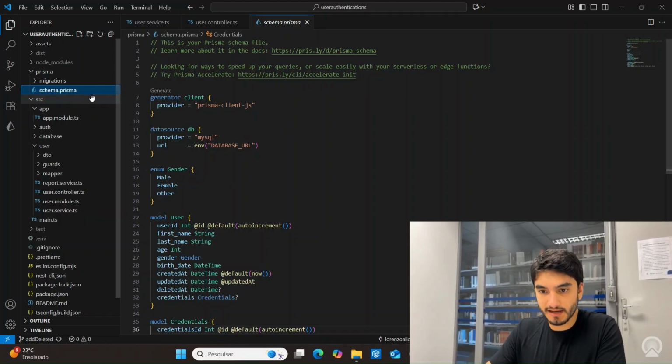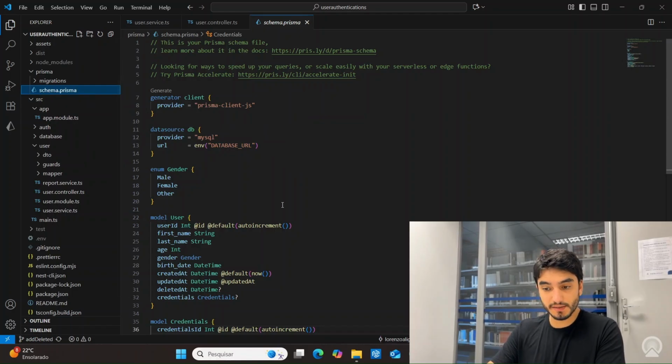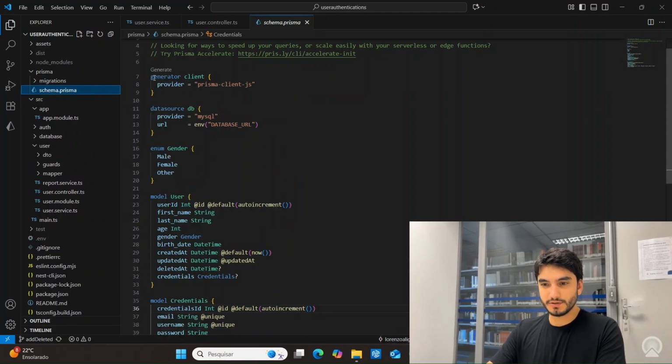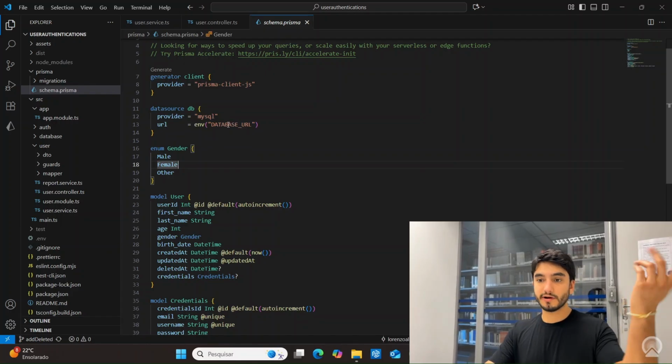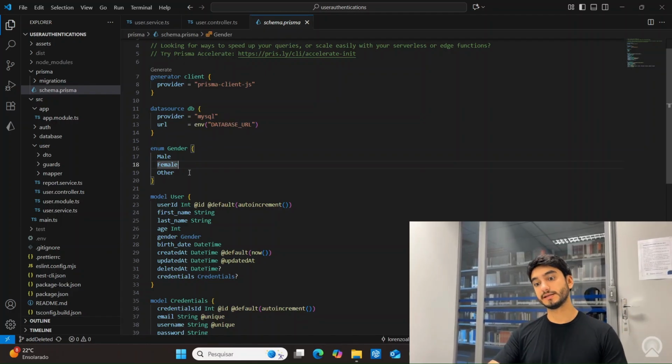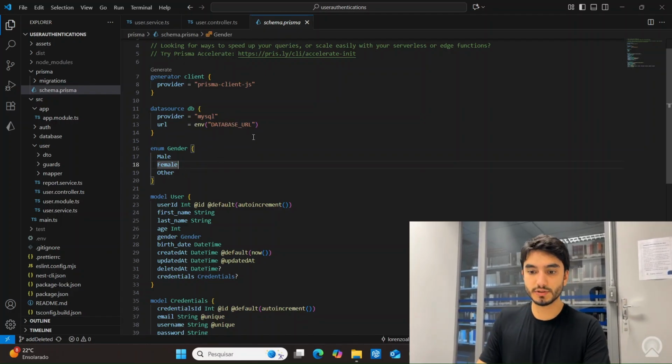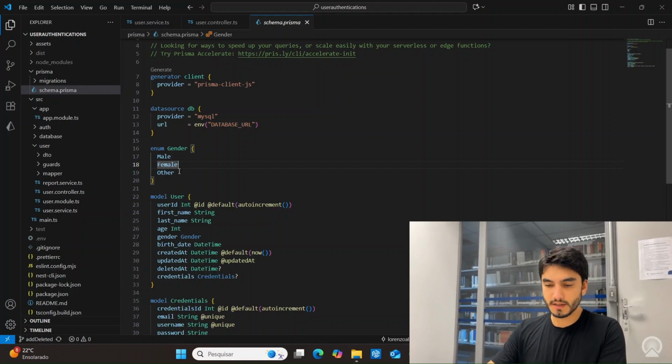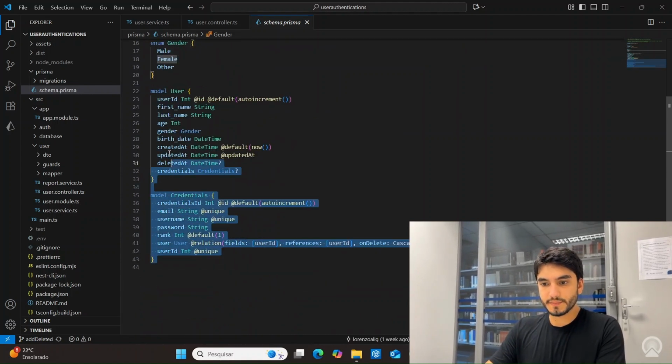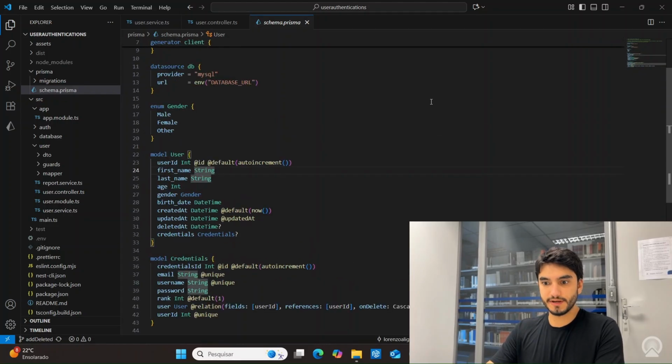So basically, I have a main Prisma schema file, and here you can see that I create a client, I say which database I'm connecting to, and in my .env, I have the database URL for the database that is currently in Microsoft's Azure, hosted in the website. And here you can see that I have two entities that I have created.